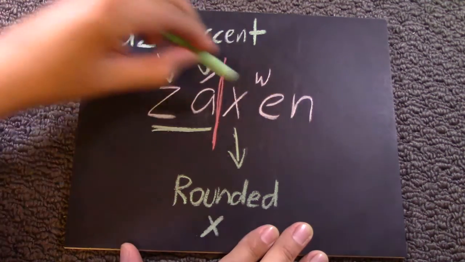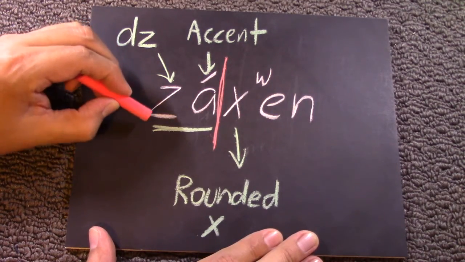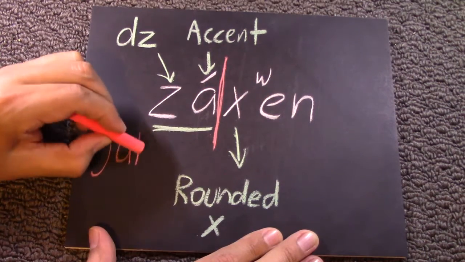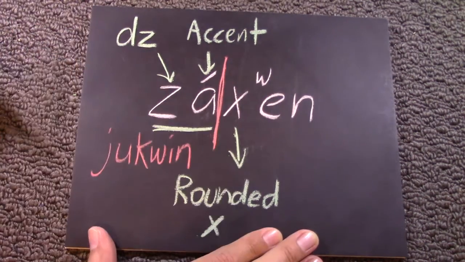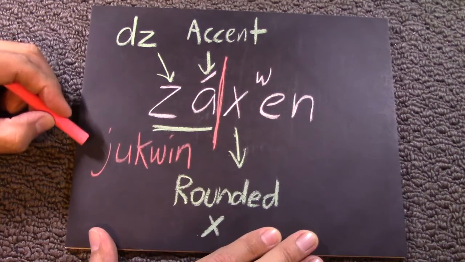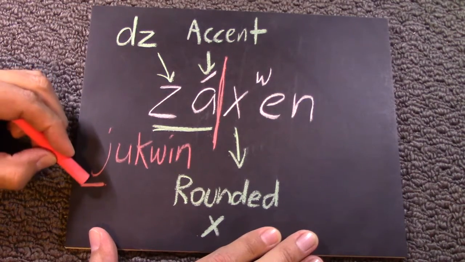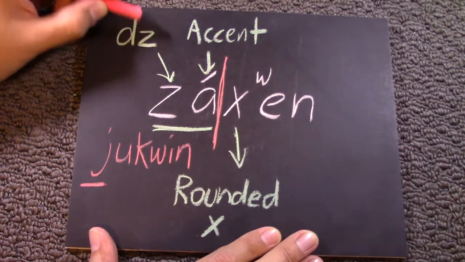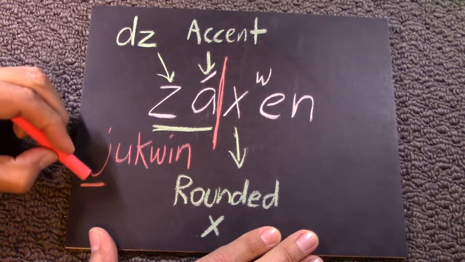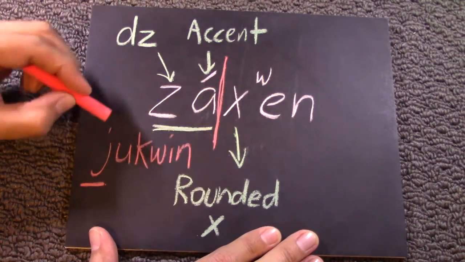Za, whin. This is very different than what I see people writing a lot of the times or saying. A lot of the times I'll hear something like jaxwen. This is not a proper spelling or pronunciation because we're not getting the same sounds. So j is not the same as z. It's close, but it's not exactly the same. There's very subtle differences between the two of them, but the proper pronunciation is dz, not j.